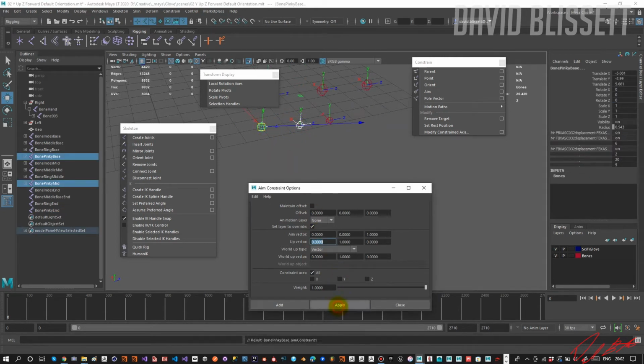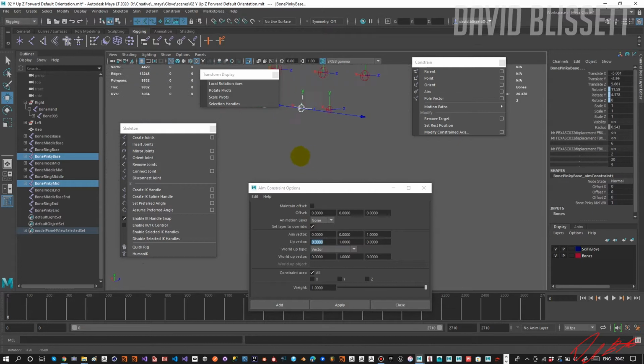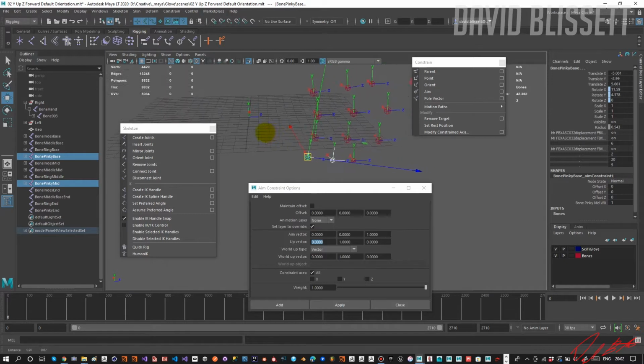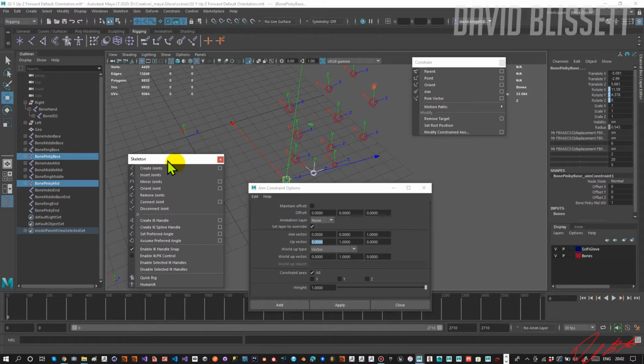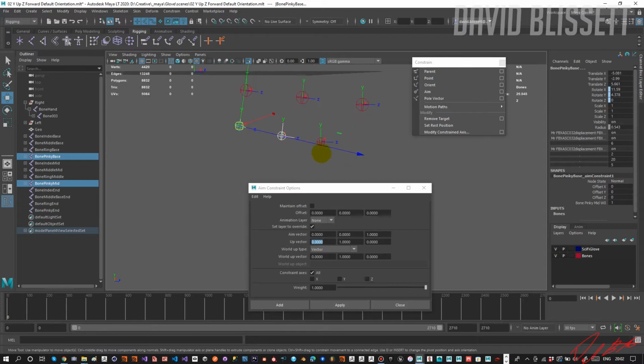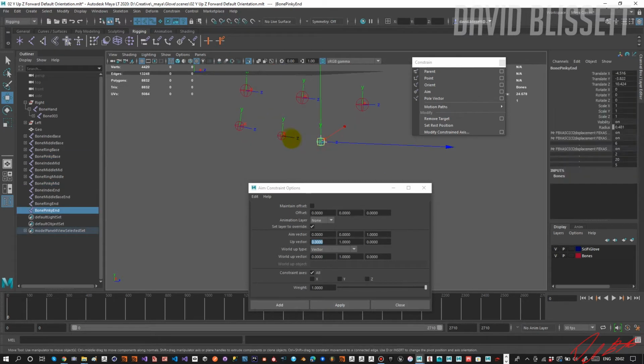However, they weren't oriented to aim at each other. And that was a problem, especially when I started to set up some physics colliders on the joints themselves. So they were all oriented with just Y straight up and Z straight forward, which is wrong.